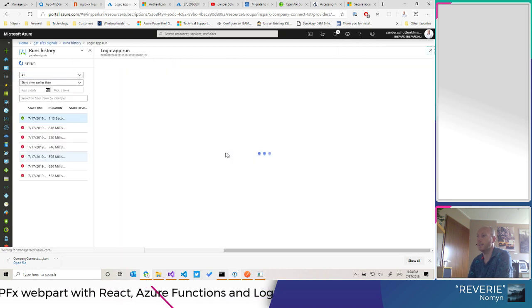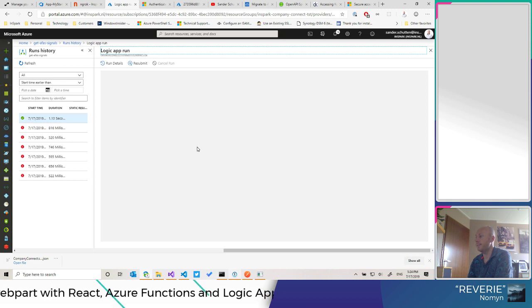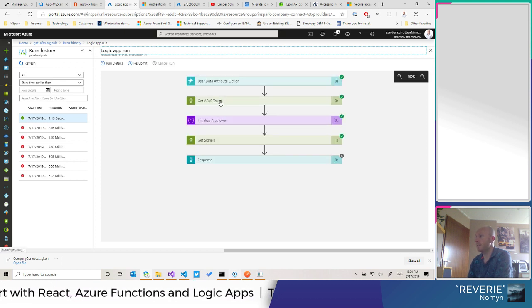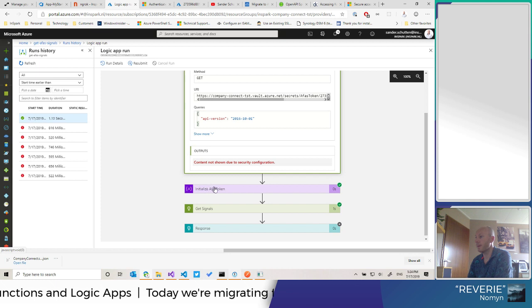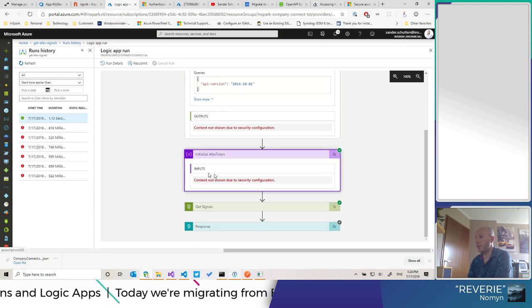oh yeah, nice. So now it's getting the token from Key Vault. It's still initializing this variable.